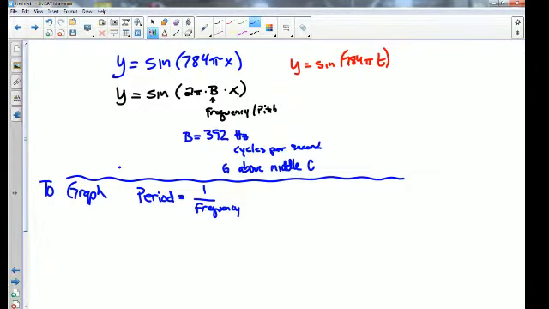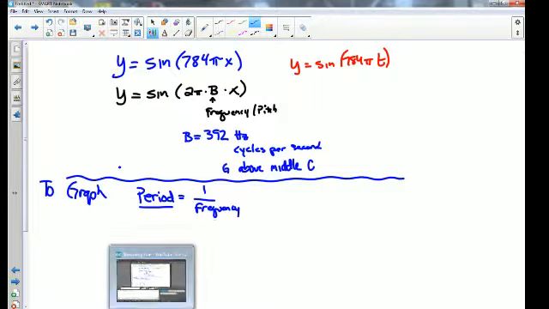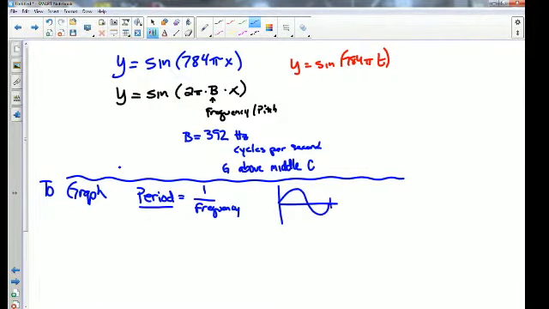Okay, this is where we're at right now. This is the easiest way to do it. The period is the length of the wave, right? So if I were to graph a sine wave, the period is the size, the wavelength. One wavelength. So that tells us the x value is 0 to whatever. If I can figure out the period, 0 to this gives me one cycle. Okay? Good? Right, so our period is 1 over what?